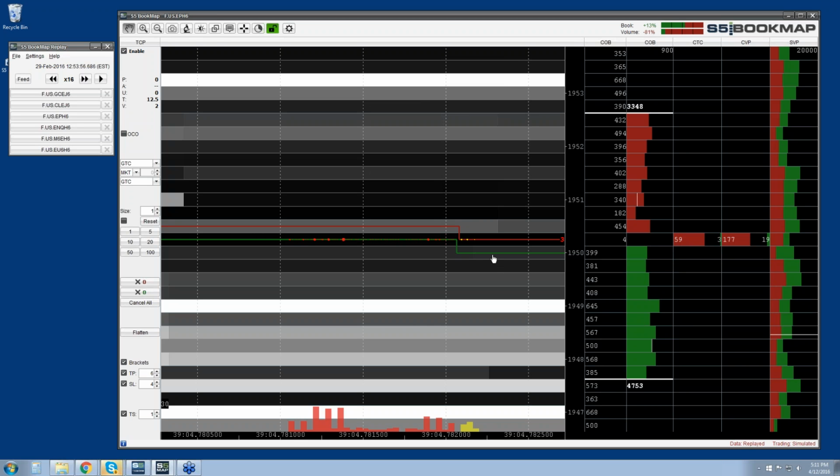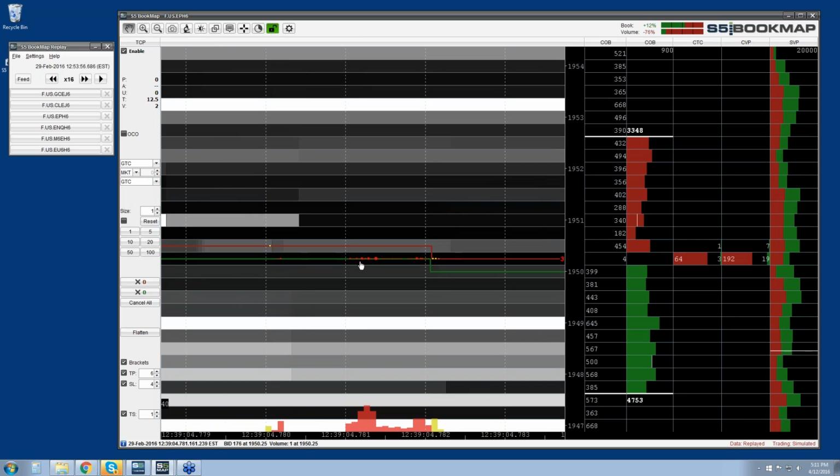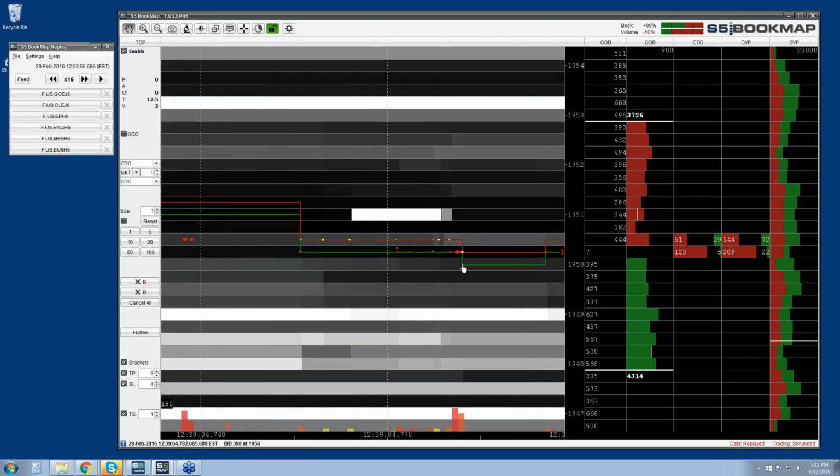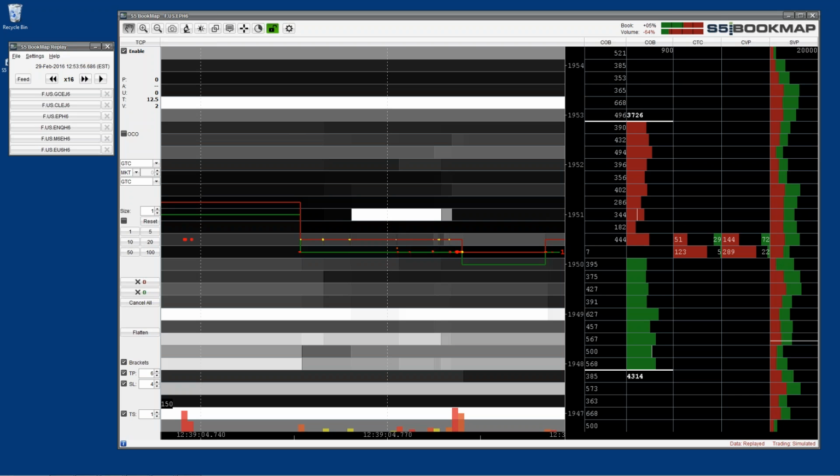So instead of a block order and looking at your time and sales for a big order to come through, I can see that I have all these distinct events that took place. It was 59 trades for 177 contracts. Algos do this to disguise their position, but we can capture that data here in Bookmap, and we can display it for you. Now that's useful information. It's down to the microsecond level.